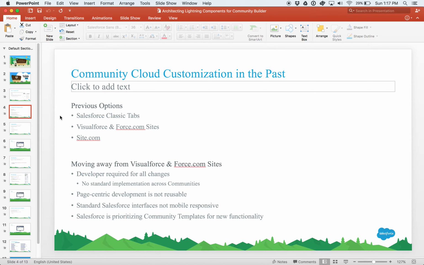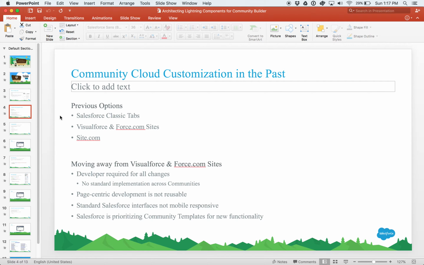Because there's no WYSIWYG for Visualforce, it's very, very developer-centric if you want to make changes, unless your developers basically build administratable interfaces beyond just custom labels and stuff like that. You're kind of stuck having to use developers to change anything. So if you want to change the number of results that show up on something, you have to go in and modify the query. Whereas with Lightning components, you could find some of those things that might change, expose them as attributes on a component, and then an administrator can tweak them as necessary.